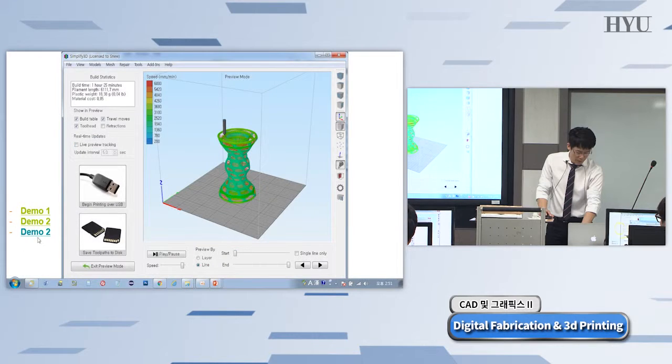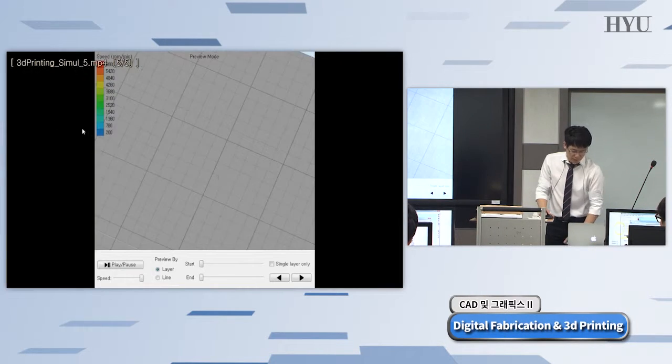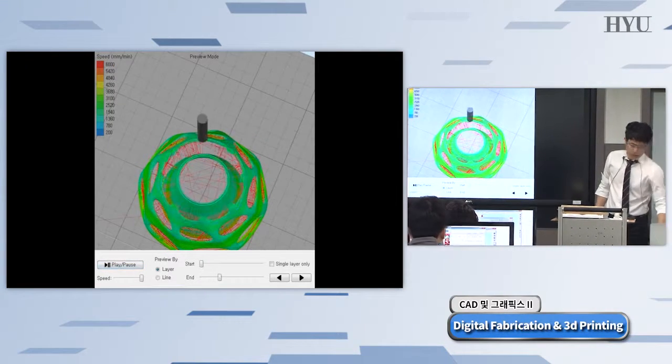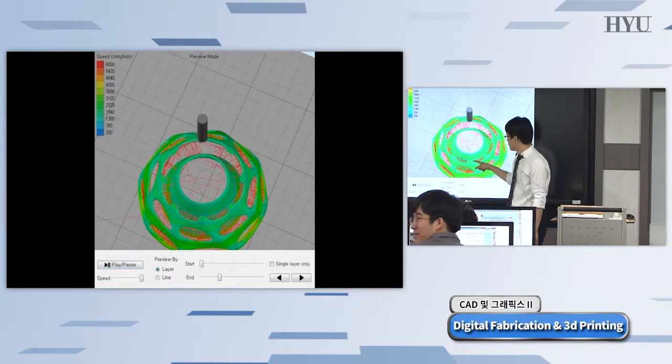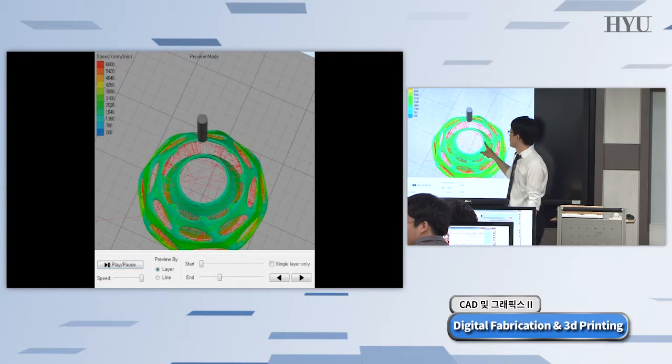Take a look at another demo video, which enlarges the structure. Let's take a look at the inside of this structure. If this structure is too thin, the 3D printer cannot handle the structure properly. And what if it is too thick? In that case, we don't need to fill 100% of the inside of this structure.